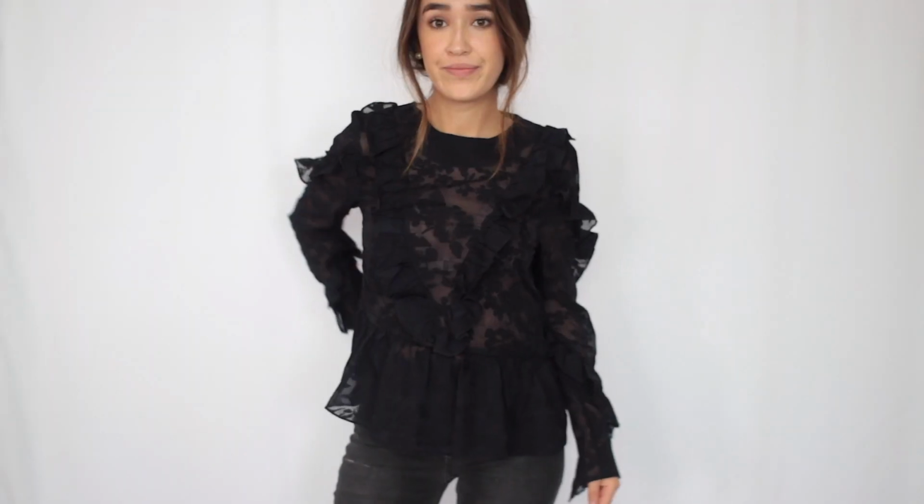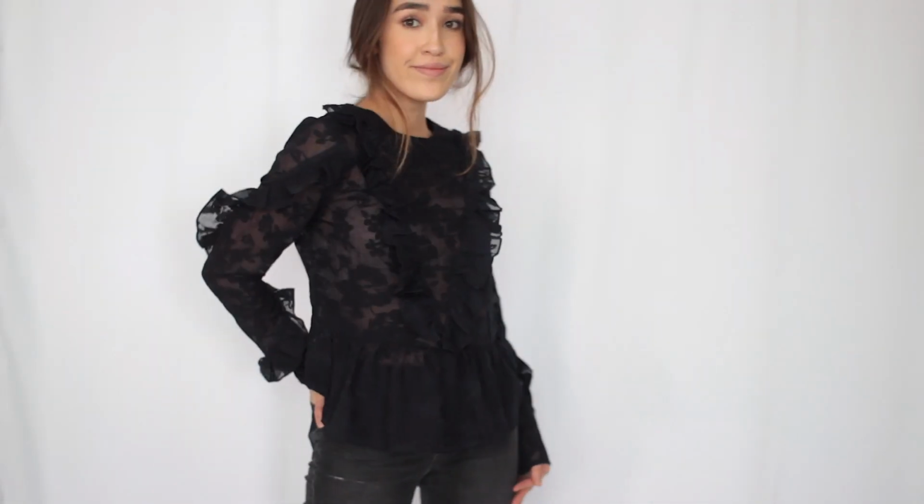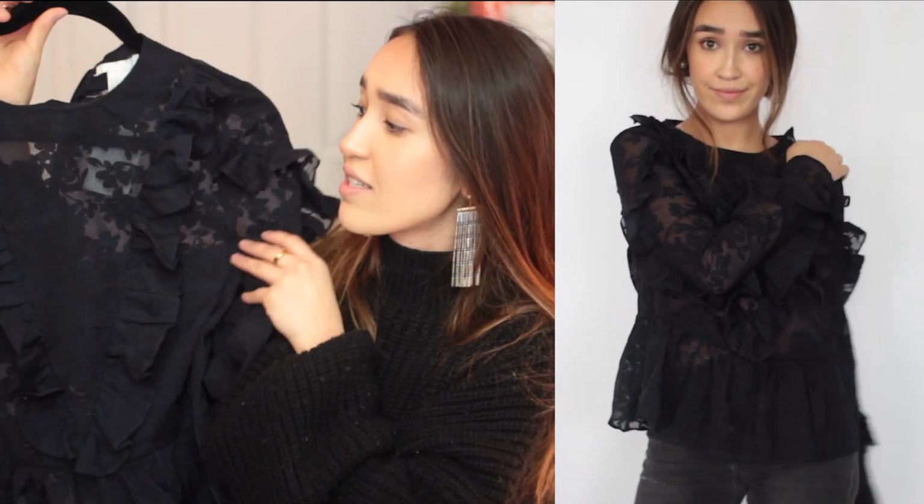So let's start off with styling this edgy booty. So it has the track sole, a little bit of height, and I wanted to go kind of a different route with this and style it with a really girly blouse. It kind of also incorporates the trend, which is pairing navy and black together is kind of a thing right now. So this is this really gorgeous blouse from H&M, and it has this beautiful detail. It's completely sheer, so I just wore it with a nude lace bralette, and you can't even see it underneath. It looks really nice. I love the contrast of a really feminine top and some kind of edge.